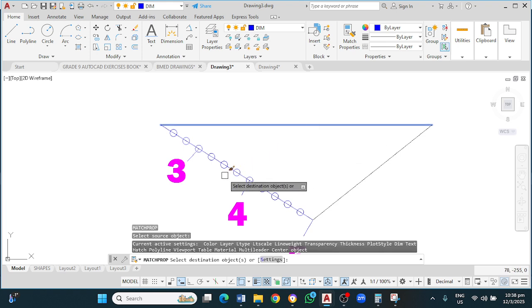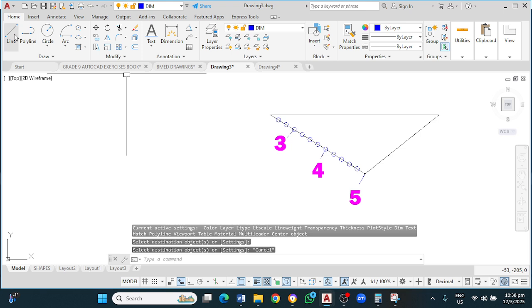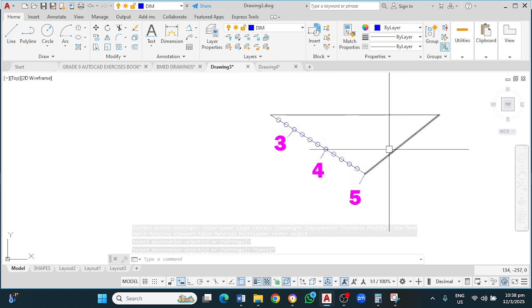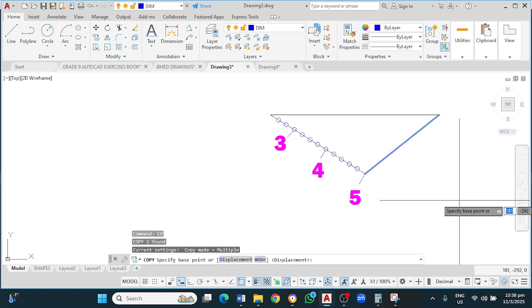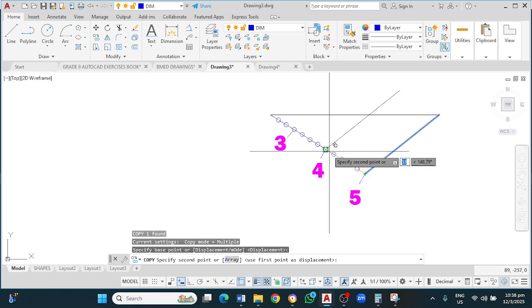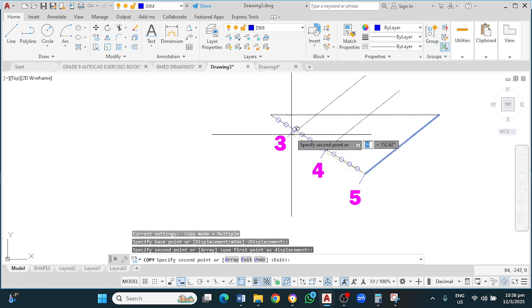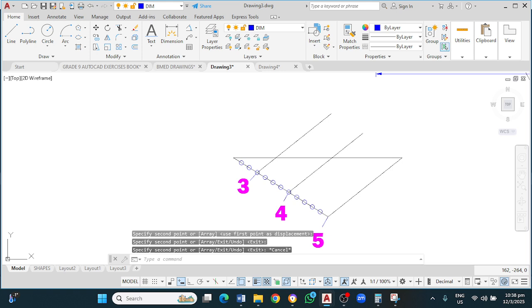Left click here. Left click there. Next step is to draw parallel lines through these points by simply copying these. So left click here. CO for copy, enter. And then left click here as the base point. Now we must read the command bar. It's of great importance. Then trim, TR, enter.